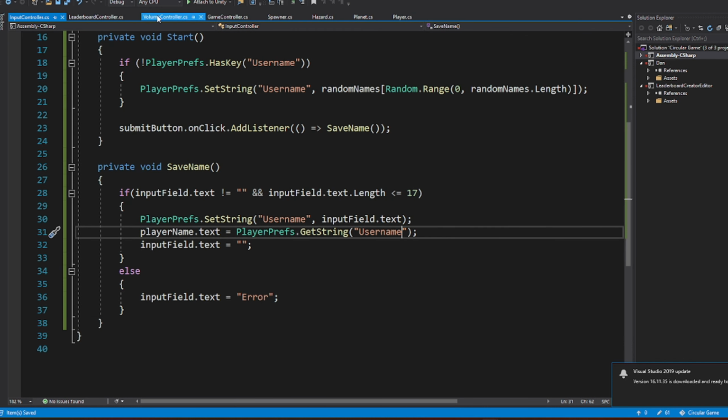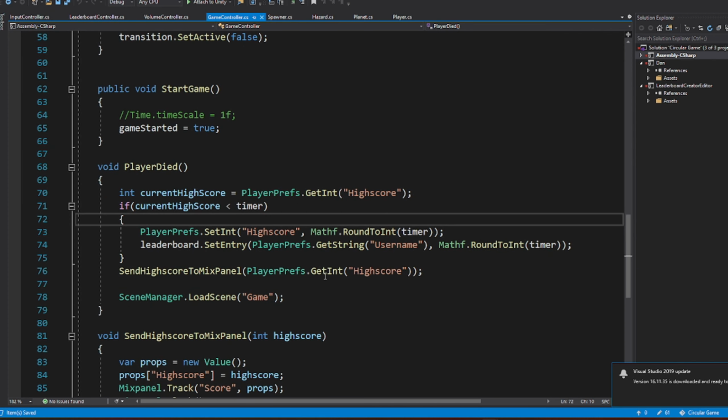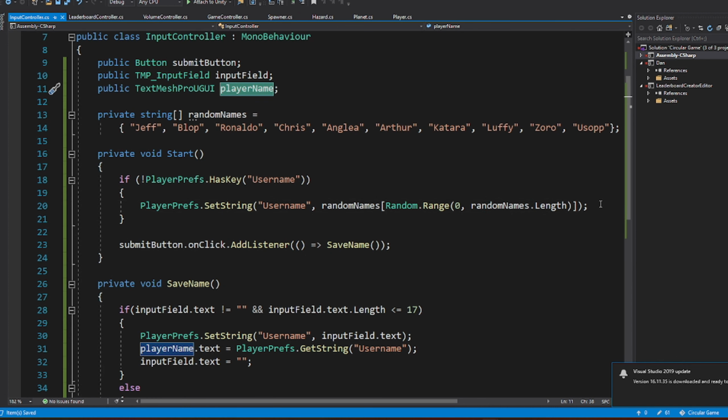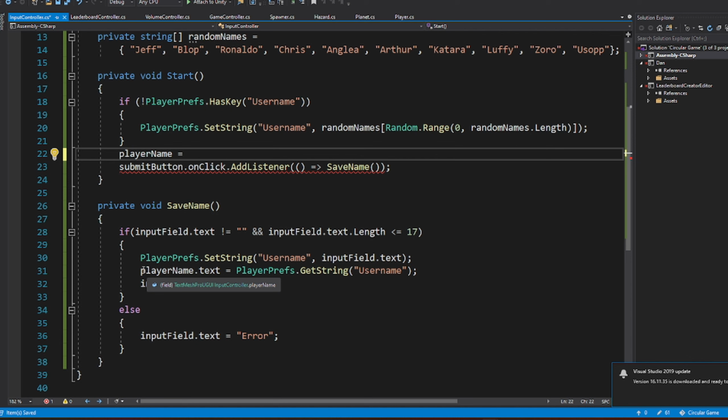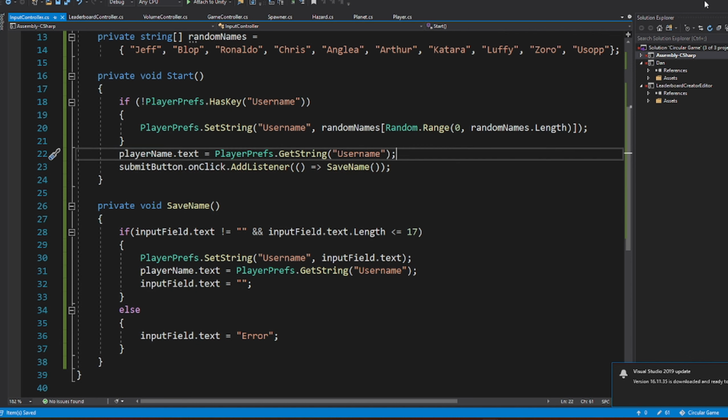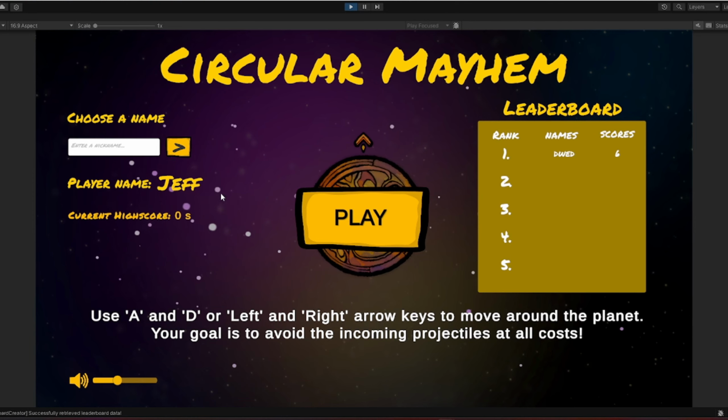And now you can see that in our game controller, when we call the set entry from leaderboard, we get the username from the PlayerPrefs method. Let's copy this line of code and put it here. Amazing. And we have Jeff again.